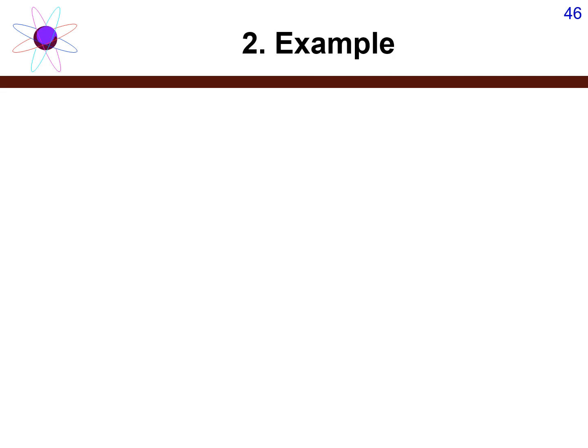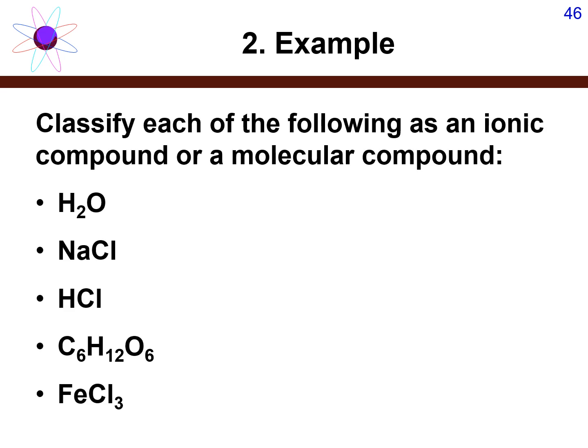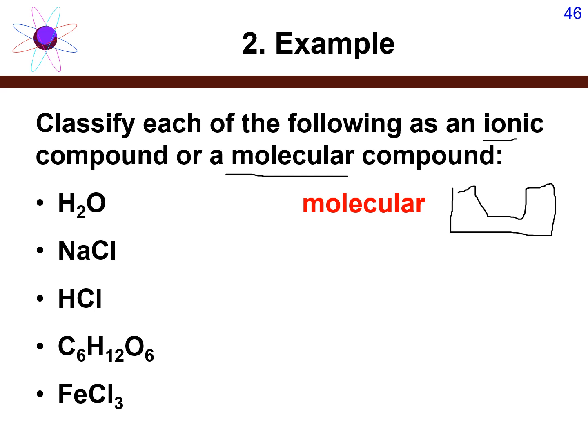Just before we get to naming molecular compounds, let's make sure that we can classify some of these compounds as either ionic or molecular. If we look at water, water is going to be molecular, and that one's tricky because if you look at the periodic table, hydrogen is usually listed right here. But in this course, you can consider moving hydrogen over into the non-metal section. So water would be a molecular compound because oxygen and hydrogen will both be over here on this side. Two nonmetals, molecular.